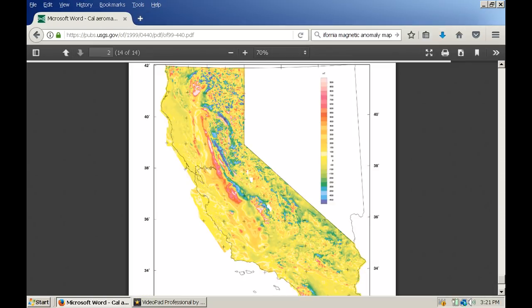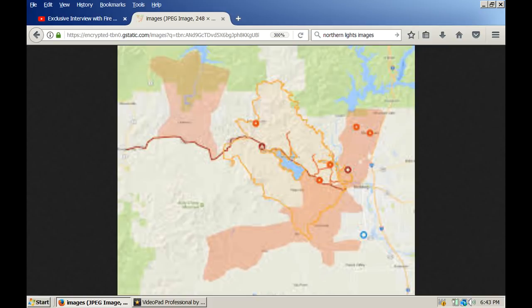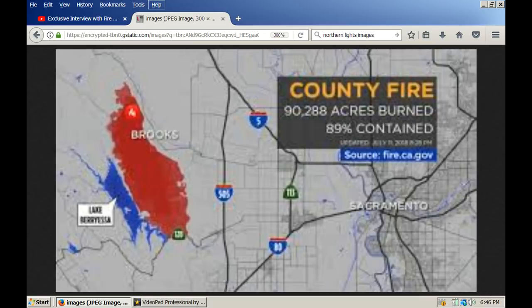Alright, this is a map of the magnetic anomalies in California. And if you look at the locations of the fires, you will see that they cluster around these magnetic anomalies. Alright, this is a map of the Redding fire. And I live about 60 miles southeast of Redding. And what I want you to notice here is that all the fires are located right next to lakes. We have Whiskeytown Lake in the middle and Shasta Lake up in the upper right and Trinity Lake up in the upper left. Here's a map of the Sacramento fire. And notice again that it's right next to a lake. And of course Sacramento was sitting right on top of a large magnetic anomaly.